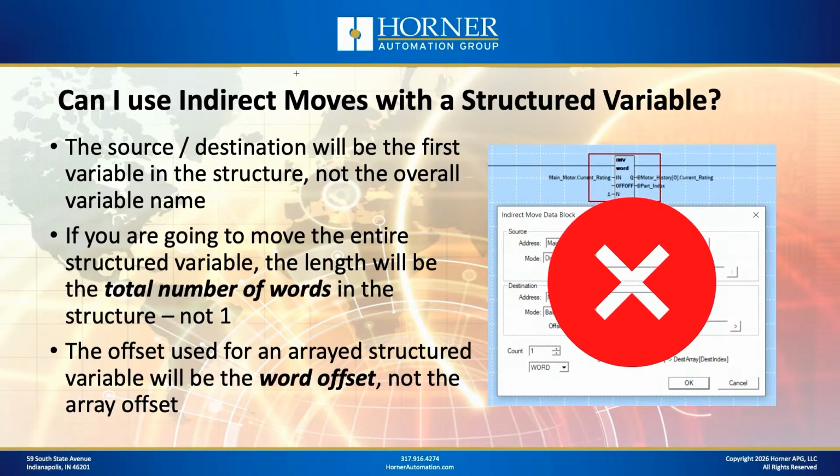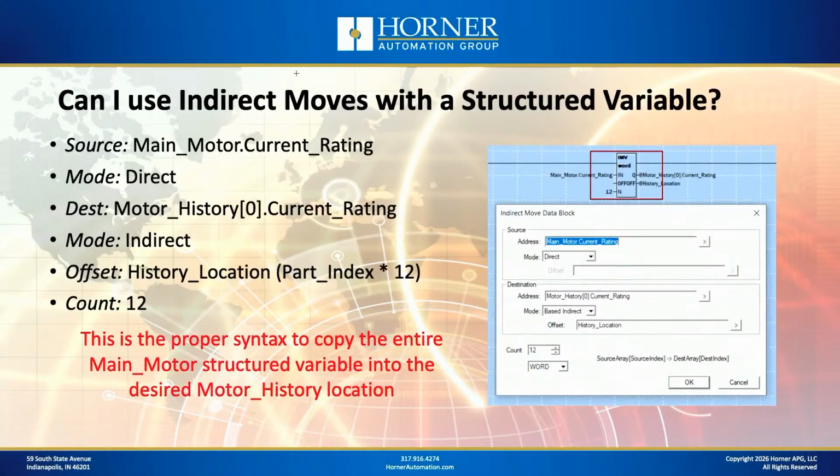The second thing that is wrong in what I showed you a minute ago is our count. Our count isn't just a length of 1, but it's the total number of words that we're moving. And in this case, we're moving 12 words of data, not 1, and not 7 because we've got 7 different variables, but 12 because that's how many words we're moving for this word type move. And then the last thing that was wrong is the fact that the offset that we specify for our destination isn't just 0 to 99. It's not tied to the array element number. It's tied to the word offset within the array. Okay, so now let me show you the details on the next screen.